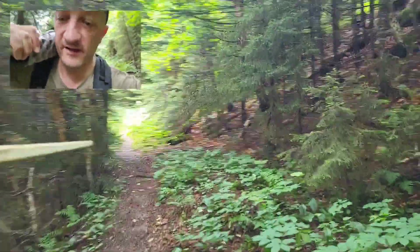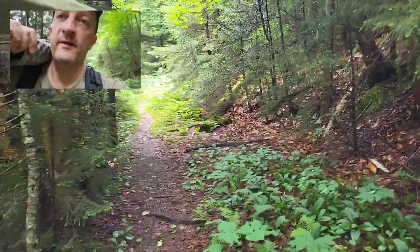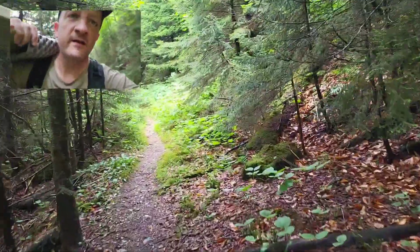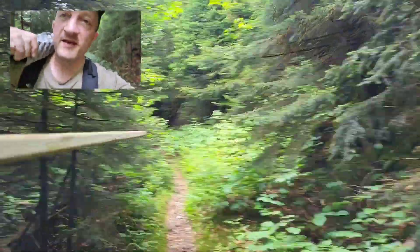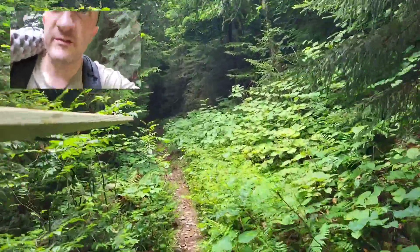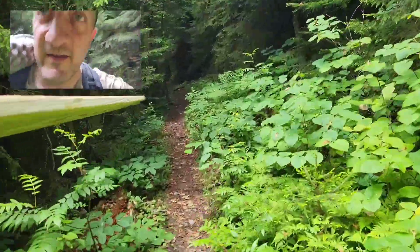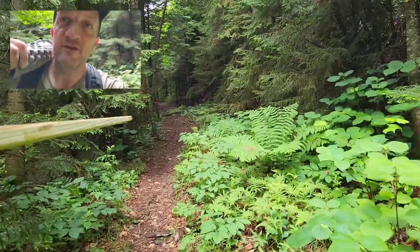Here I am carrying another board. I'd gotten both of them up to the old sunrise shelter and decided I should probably finish my job. It's quite the workout — more so than hiking with a full frame pack — because it's just so awkward to carry this over your shoulder. I haven't figured out a better way to do it.